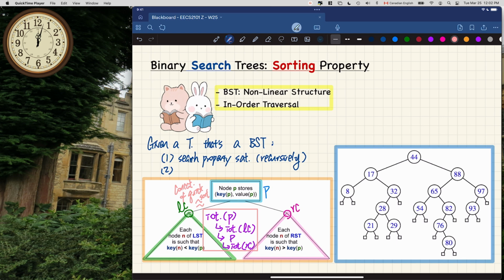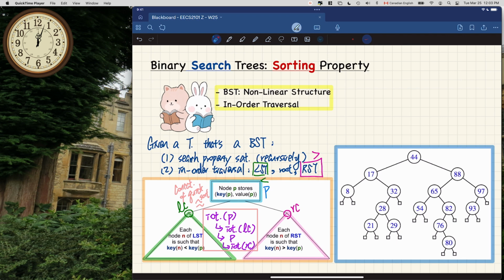Now let's do the in-order traversal. We know that we're going to do left subtree, followed by root, followed by right subtree. And we know pretty well every element in the left subtree has a key value less than the root, and every element in the right subtree has a key larger. Just a quick reminder. The conclusion is, if you try to do in-order traversal of a binary search tree, you're going to get a sorted sequence.